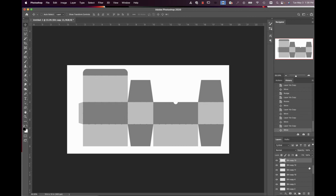So now I can go through and I can select every one of those slit copies. So I click on the top one, scroll down, find the bottom one, hold down Shift and click. And I can hit Command E. And now I've got one layer. If we go to the top, oh, we got to select the rest of them. Now I've got one layer that's all of my slits.